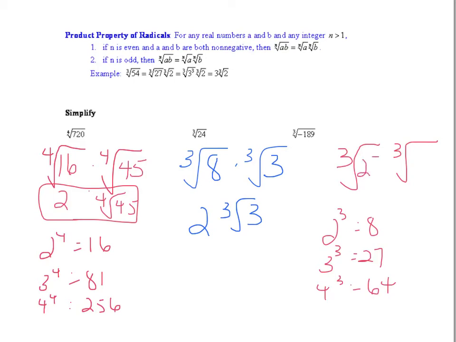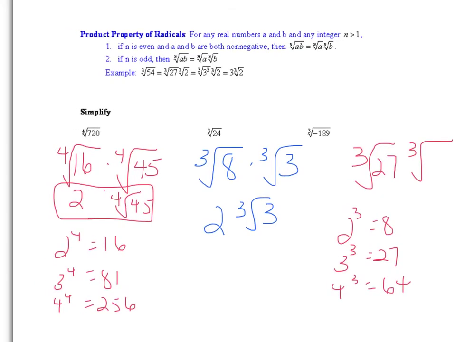That's going to give us 27. And that times what is 189? So 27 times 7 is the 189. That's what I'm looking for. 7. And then I can say, oh, okay, cube root of 27, that's 3, and then the cube root of 7 left over. Okay. I need a negative sign. I forgot the negative from the 189. I just want to put the negative right in there.